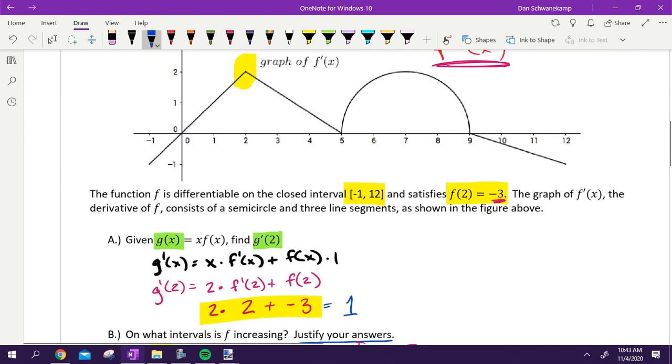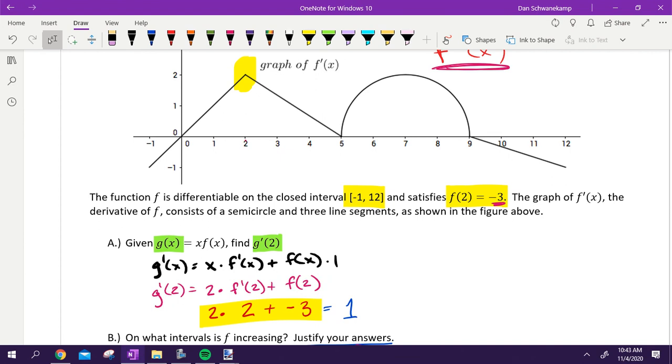F double prime at 3. Show me with your fingers. What is F double prime at 3 going to be? Well, we're not very good at this part. I see like 1 or 2 right answers. What am I looking for on this F prime graph if I want to know F double prime? The slope of this point right here. It's a straight line. Can I find the slope of a straight line? Yeah, totally. This was confusing kids earlier. Don't. I want to know the slope of that line.